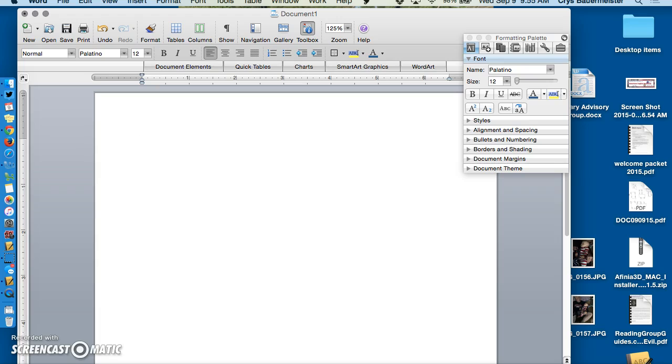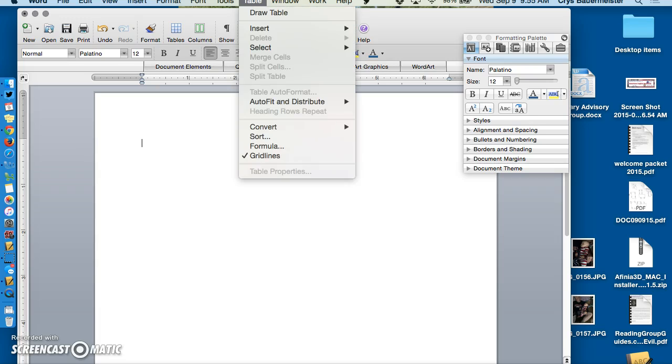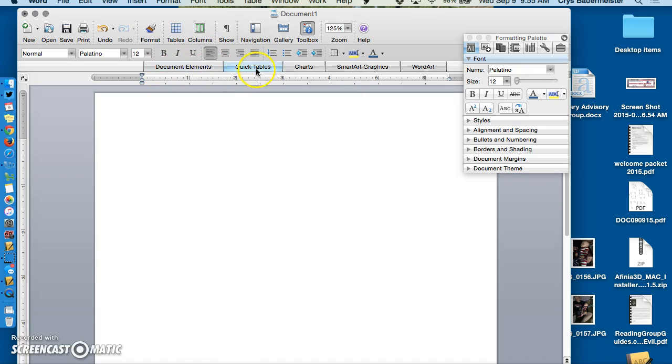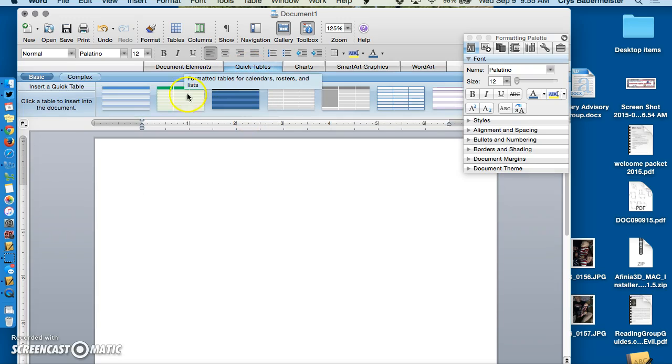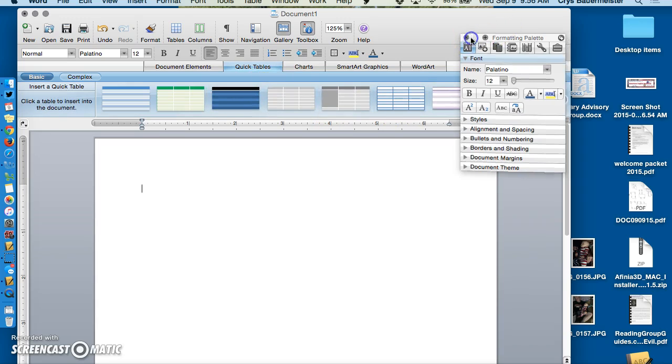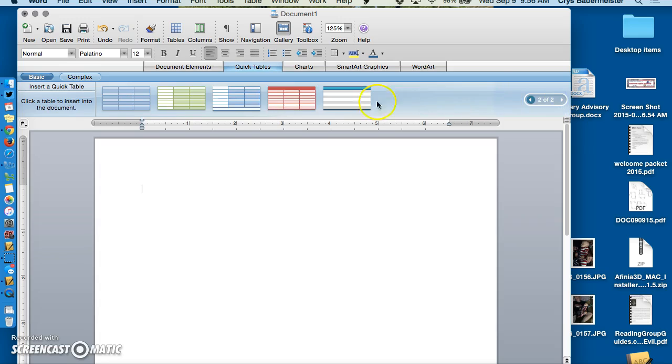Quick tables can come up in two different ways. One, you can go to Table and go into Insert and then insert a quick table, or in your Elements Gallery there is an area that says Quick Tables, and so then you can pick one of those, and they have predefined formatting attributes. That is the only difference between this table and another one. So even if you add extra rows or columns or whatever else, they will still maintain those.